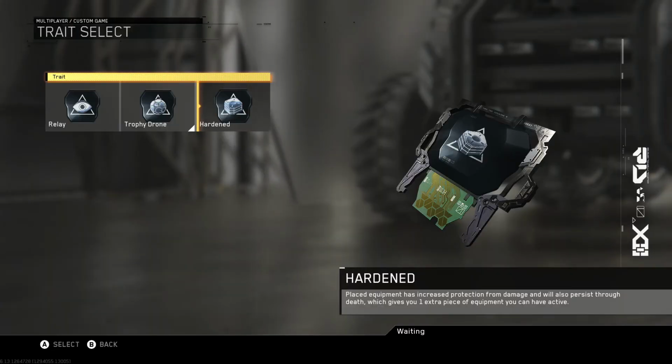Now this rig trait is definitely a Search and Destroy kind of perk, so just stick to using it there. I haven't really seen it used much in other game modes. It doesn't have much of a major effect on the gameplay itself. So use it in Search and Destroy and you'll do just fine.